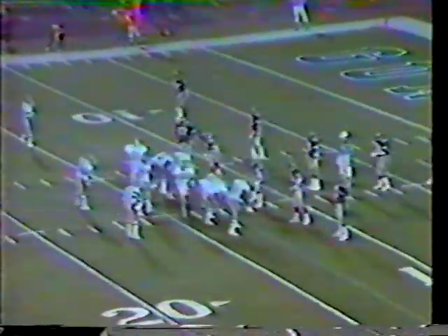Quick pop pass, number 7 to number 81 Joey Hackett, and Ron Osborne, number 23, tried to hand tackle the big fella — Joey Hackett, the 6'4", 255-pound tight end. Watch Neuheisel get rid of the ball quickly, and that's what really helped make that play. Along with Hackett doing an excellent job of running the football, breaking the tackle of Ron Osborne. First down, San Antonio.